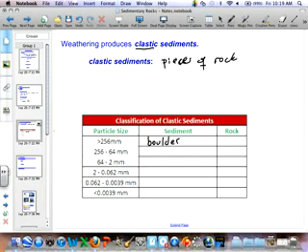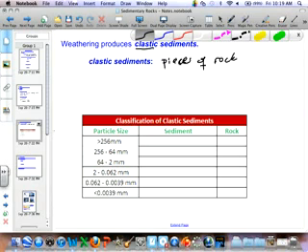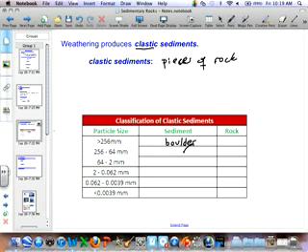So when we look at that, we have gravel, which could be boulders. So we have our boulder right here. Then the next one underneath that is a cobblestone. And then the next one is called a pebble. Now, when we look at all of these, they all form one type of rock called a conglomerate.